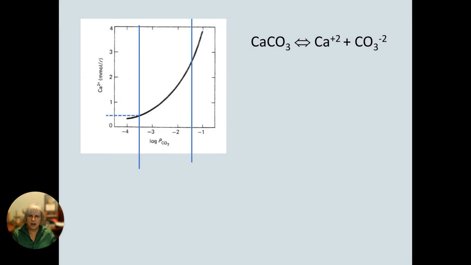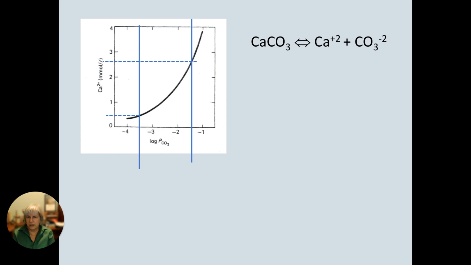I could do this also at a higher PCO2. Here I'm at minus 1.5 for my log PCO2, and at that PCO2, I would have quite a bit more calcium in water. Now my calcium is more like 2.6, 2.7, something like that. A couple things we want to note from this graph. One is that the line gives us the equilibrium. It defines the equilibrium where that chemical reaction is going in both directions in equal amounts, so I don't have a net gain in either direction. Equilibrium is a nice, easy place to start looking at the chemistry.